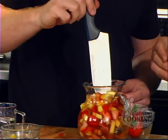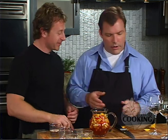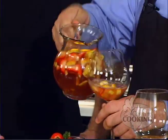At home, maybe you should use a spoon. But if you forgot to put a spoon out, then you could use a knife. Okay. Alrighty. And now we can go ahead and taste it and see how it turned out here.